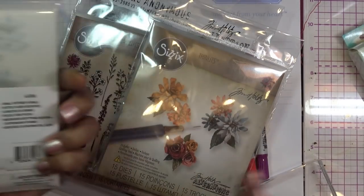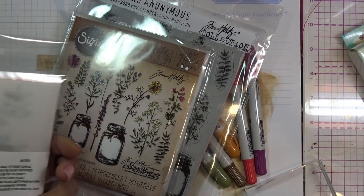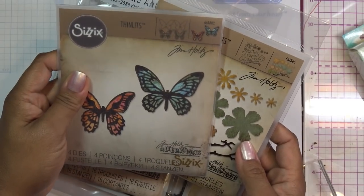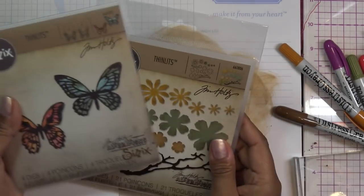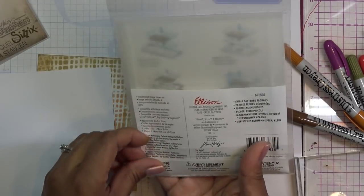what are we gonna do? What are we gonna do, guys? These are like quilled flowers. I'll do this one another time. What I'll do is I'll still do this one that I was thinking about, and I will do the butterfly or whatever I was thinking about doing with that. And I was just gonna kind of leave it like grungy looking a little bit, but not really. So what we're gonna do is let's make some flowers.